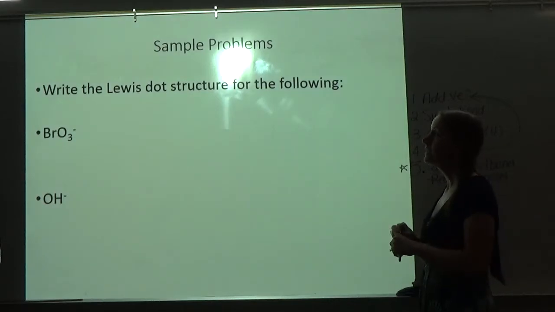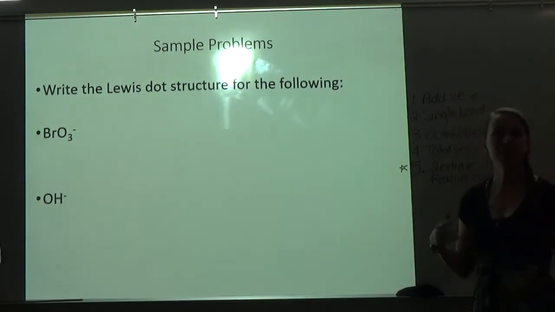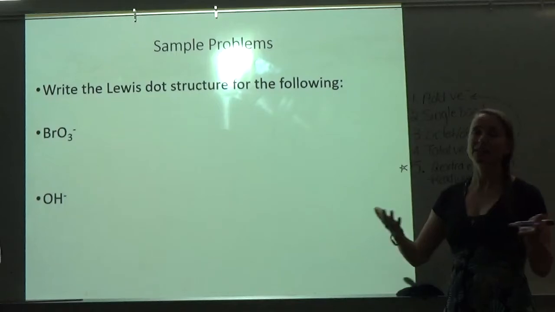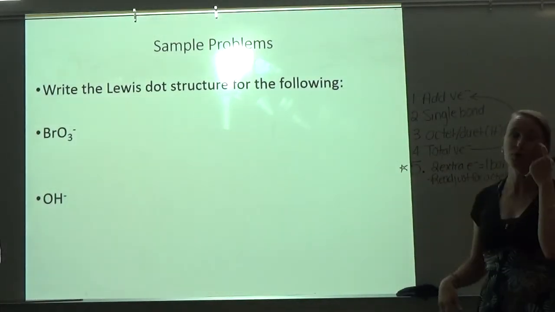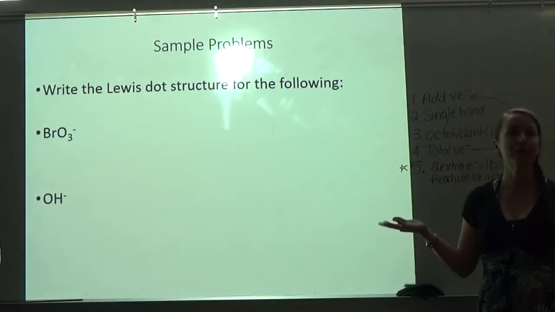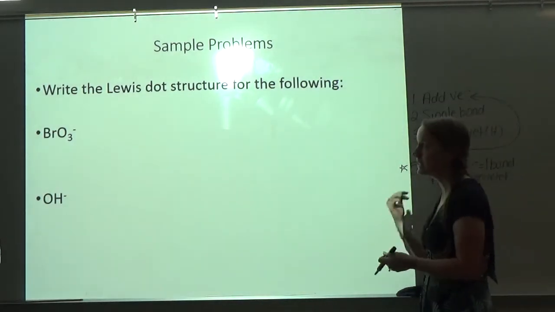So here, and for polyatomic ions, y'all, it could have multiple bonds, it could not. Like at this point, because now you know how to do single bonds and multiple bonds, anything we go through, it could or could not have multiple bonds. We just have to do it to actually see.